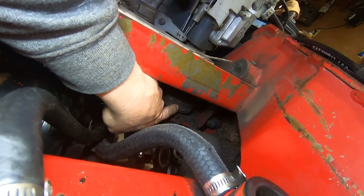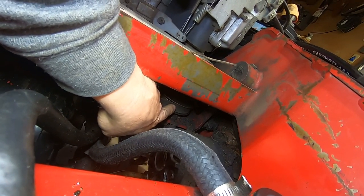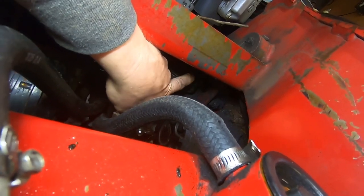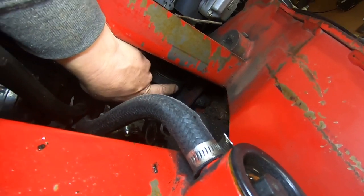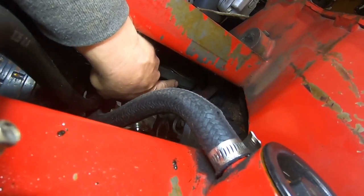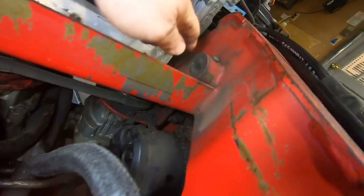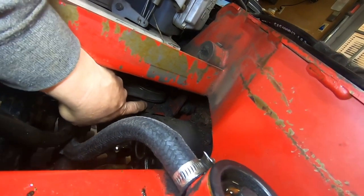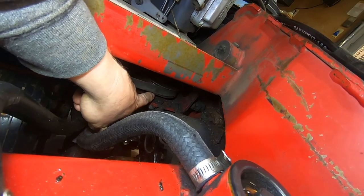Judging by the new one, there is a key slot in there, and it does appear that it may not be a press fit. It might just slide on, kind of firm, and then there's a bolt on the top to hold the pulley in place, and then the keyway will stop it from spinning. So that should come off pretty easily. Like I said, if it gets difficult to get this bracket off by the bolts up on the top here, I might disconnect the pump here and see if we can't get this pulley off the top of the pump.